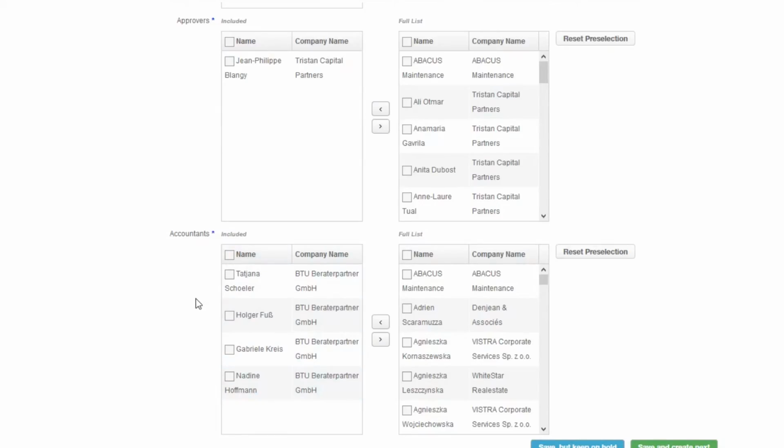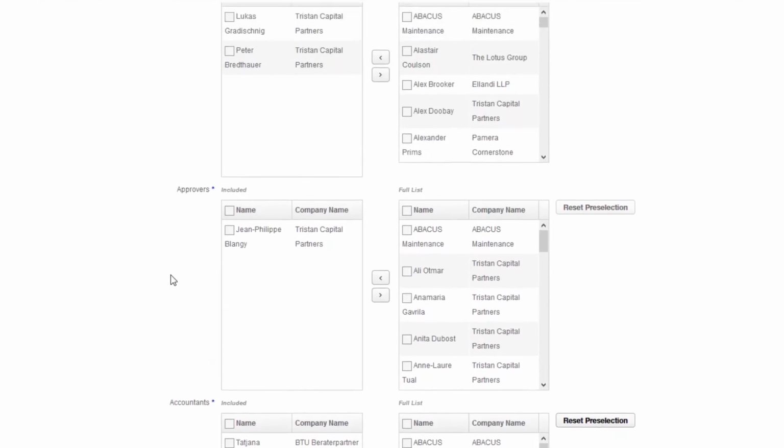You can manually modify these selections and adjust them, but please only do so if you are certain of the changes you make. Please note that the number of people selected for each step should remain small. The more people you select, the more people will receive this invoice as a task, and our goal is to only get the invoice to those people that are indeed in charge of the matter. Please also note that if no pre-selection is made for a certain field, you are kindly asked to let a cash manager know so that the settings can be adjusted.